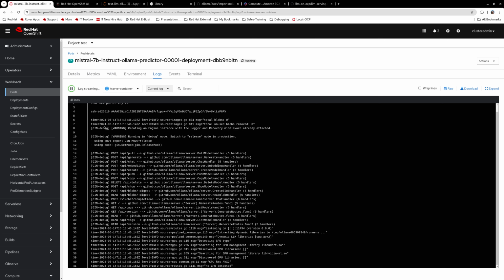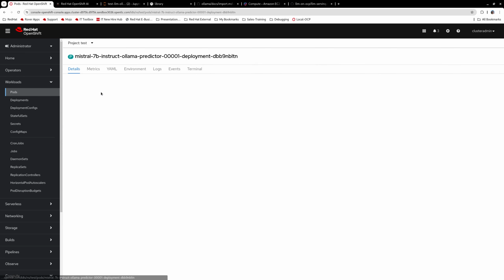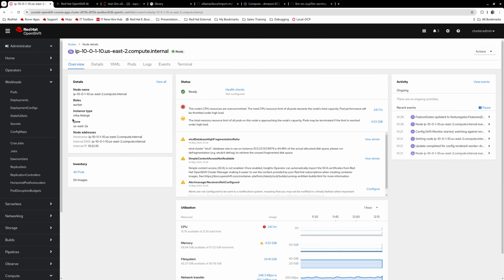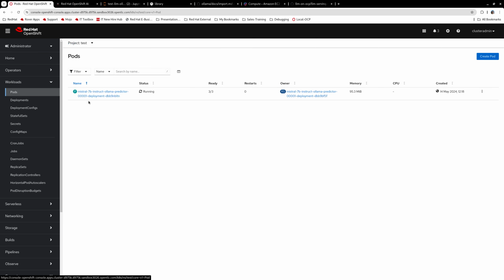Okay, so now we can also see that this one has gone to a node that has the AVX2, right? So it doesn't need that AVX512. So AVX2, it's AVX256 actually. And if you look at where the pod is, right? So it's in a different node, and this is an M6A 4X large, right? So for Ollama, you don't need that instruction set that I was mentioning earlier. Right, so here it is.